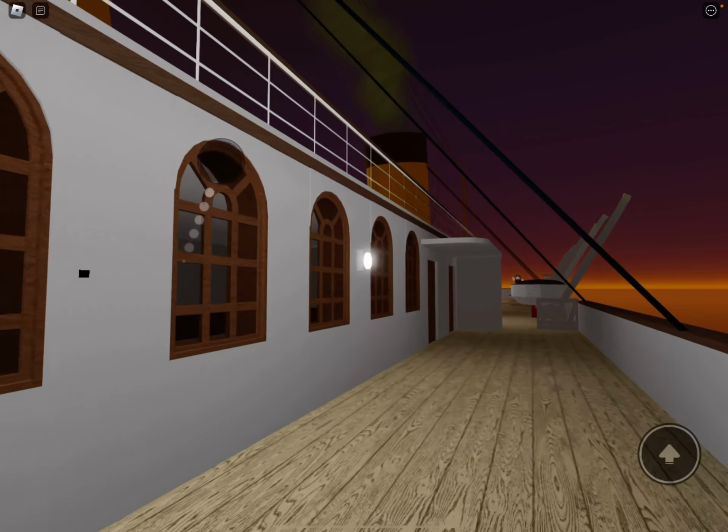Can we explore the B deck promenade? Is there a private promenade in this? I don't think so. No, not on this side. Nothing on this side. But we need to head down for something special. You can really explore all of the major things. Wait, it's an empty swimming pool.